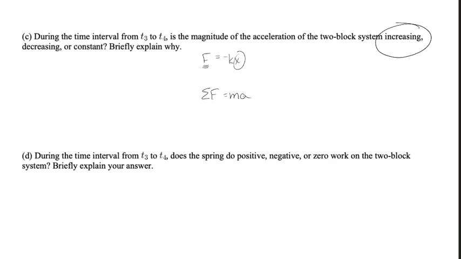I think you first have to say that, well, I'll repeat the whole thing. I think just writing this isn't probably enough, although you could do the substitution and then explain that as x, the distance of the spring, gets bigger, the acceleration gets bigger. But I think you have to state both things. I think you have to state that a spring is governed by Hooke's law and that the force from the spring gets bigger as the compression gets bigger. That's the first thing you have to state. And the second thing is Newton's second law. If the force on the box is getting bigger, the acceleration of the box must also be getting bigger.